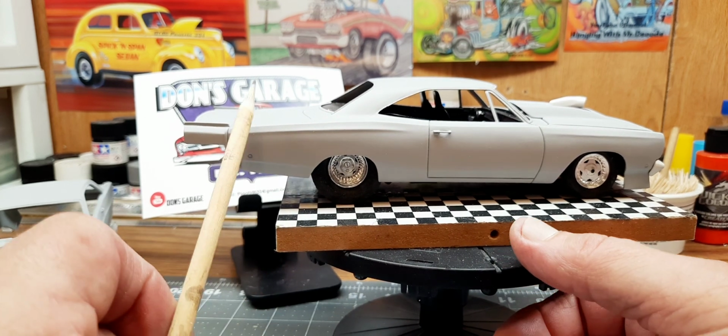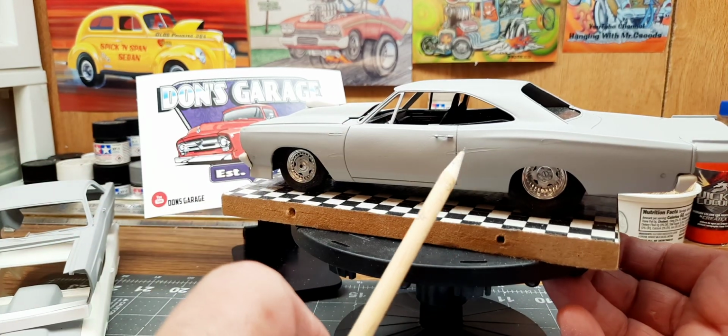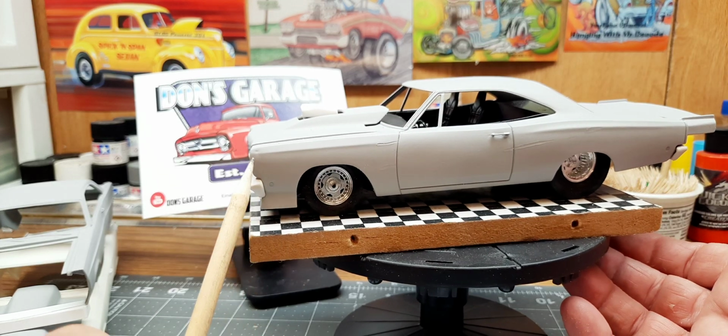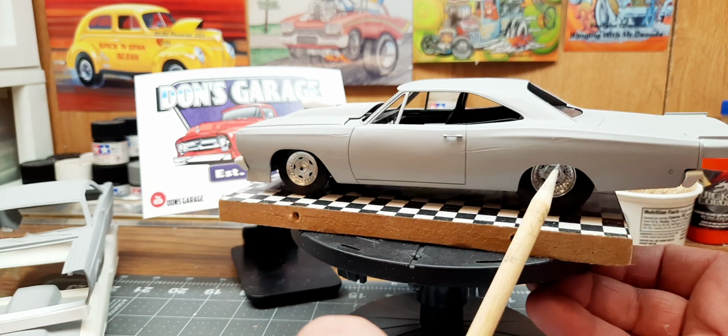I get this done, I get the body finished out. I don't know if the camera's picking it up. Yeah. Right there's a scrape in the primer. There's a scrape there. There's a scrape in it here. Plus I got a dent I missed right there in the plastic. So I've got to rework this side a little bit.